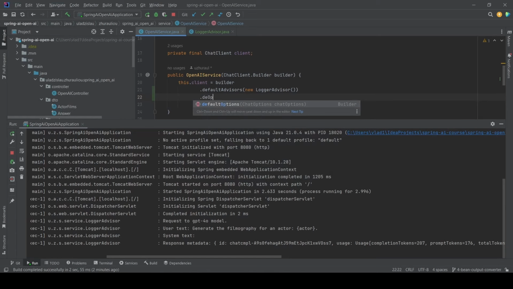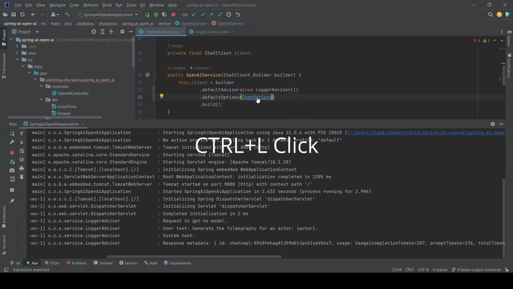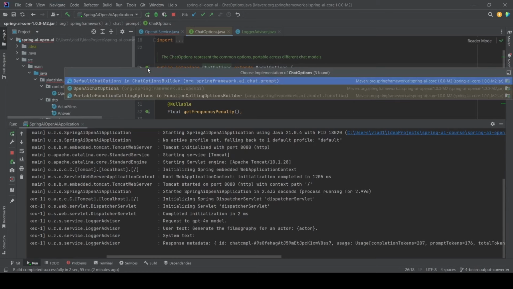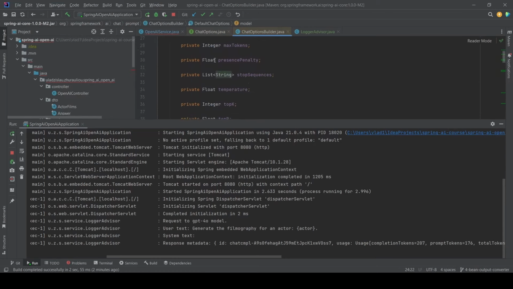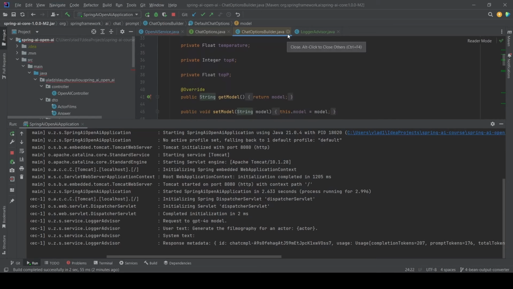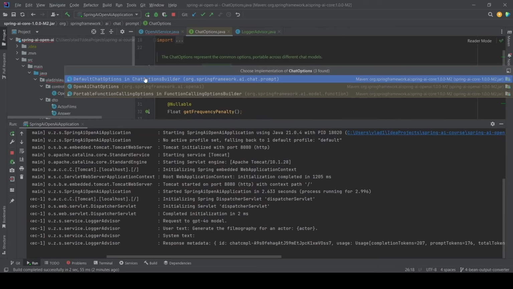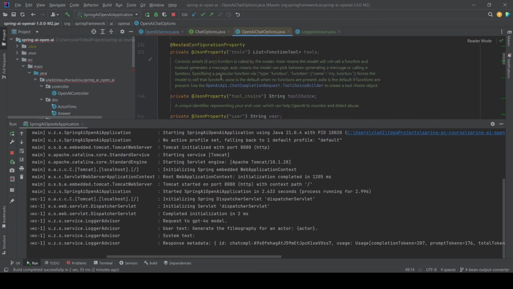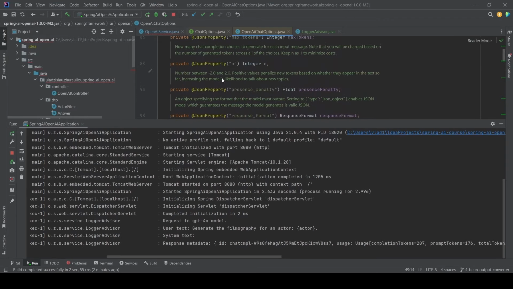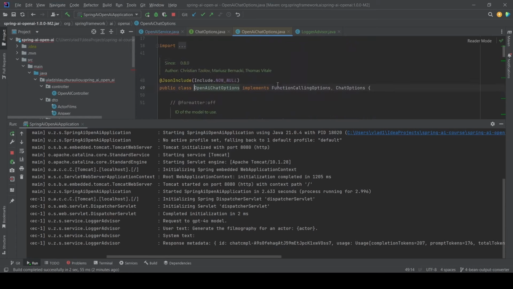So I'm going to use default options. As you can see, it accepts ChatOptions, and there is a default implementation for ChatOptions, which is DefaultChatOptions. It has some parameters here, but we have a specific one for OpenAI, which has many more options. The option I need is model.